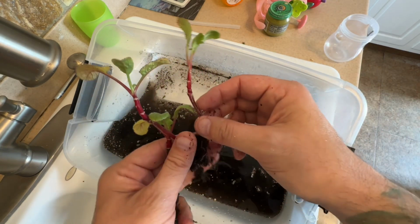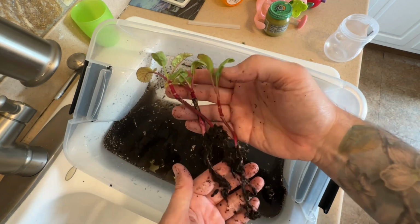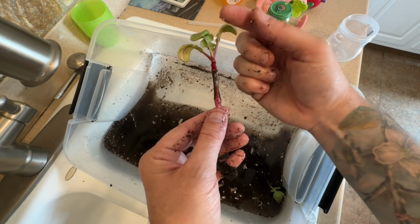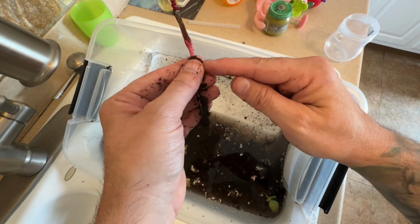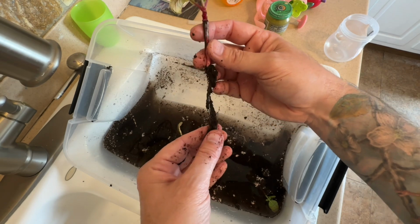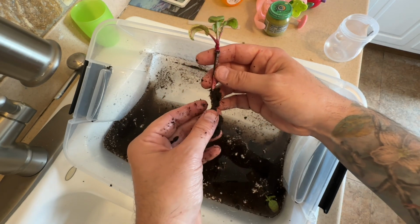Well, buddy, not much of a radish growing under the soil, but you can see where the plant that grew on top meets the roots and the soil where it grows underneath. I expected to see a little radish growing here, but I guess we needed to give it a little bit more time for it to grow into a full-grown vegetable.